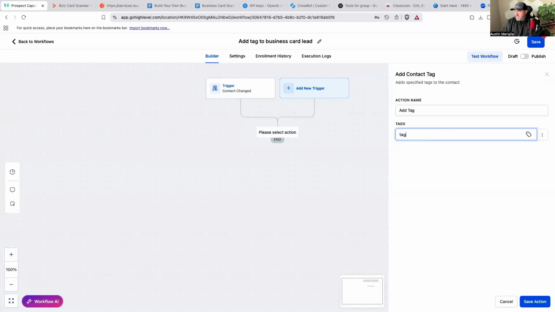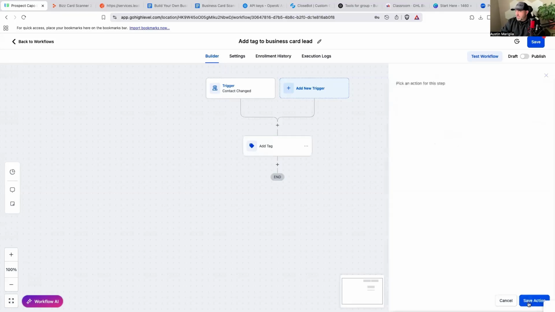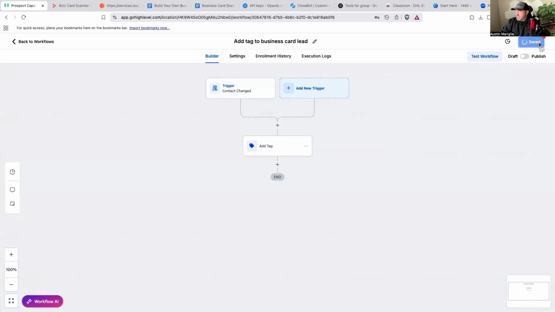So you can open this up and then just search tag and then make sure it's the image tag. So whenever that contact tag is changed, it's going to add whatever is inside of that custom field dynamically based on the text message that you are sending. And I'm going to hit publish and save.